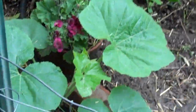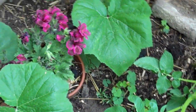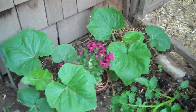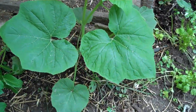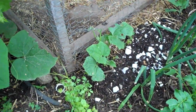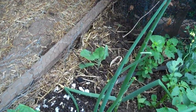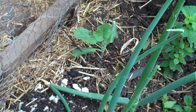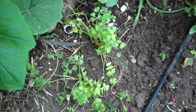These guys here, some form of squash. I can't remember what. Probably it might be zucchinis. I'm not sure. The leaves are very big. So we'll see what they turn into. Very big, robust-looking plant growing up the side of the coop. Got another one here, but the girls are kind of chewing off the ends of it, so we'll see what it does. And then I've got a mystery vine right there who's coming up slowly, but I think he's getting himself together. Got a few onions here, some cilantro.